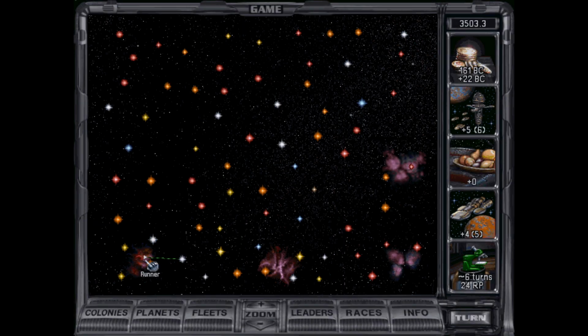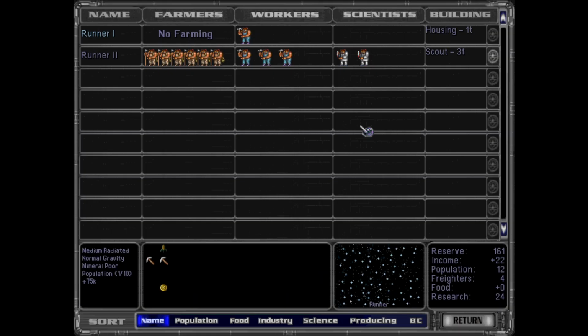We just finished our first scout. We're going to scout a bit. In this episode, we've got a second scout coming online. I always like to build two. I feel like two is the right amount to be able to spot things quite quickly.